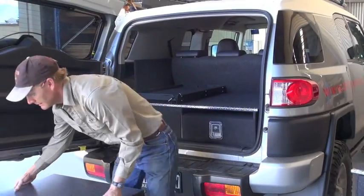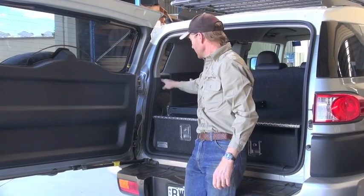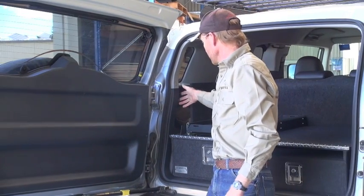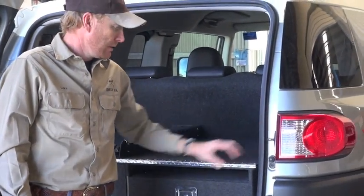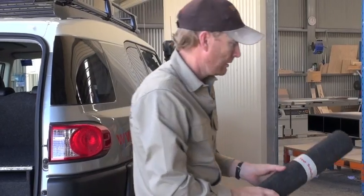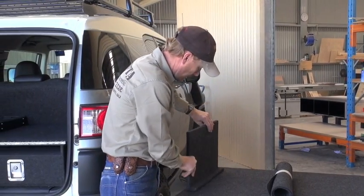I'll show you a quick thing with the fridge — you need power on this side. The fridge is best placed on the passenger side here; it doesn't have to be, but the Waeco fridge works better. Now you need to have the power relocated up into this point here, or if you've got the plugs on the driver's side, they're normally down here — you need to move them up in here behind the taillight. So that needs to be done if you're running a fridge. Here's that bit of carpet that we put in — we call that the seat protector. And there's the little fridge divider, which would just screw in place there.